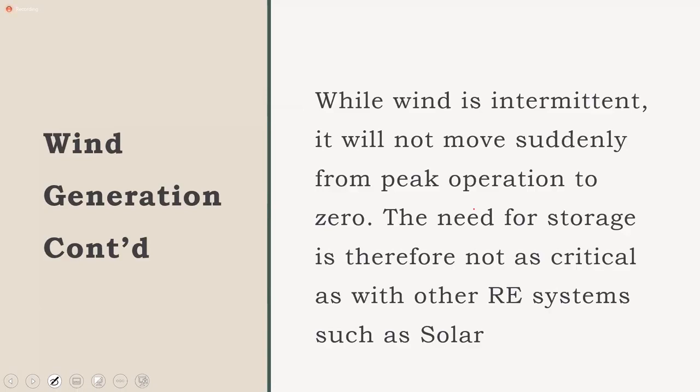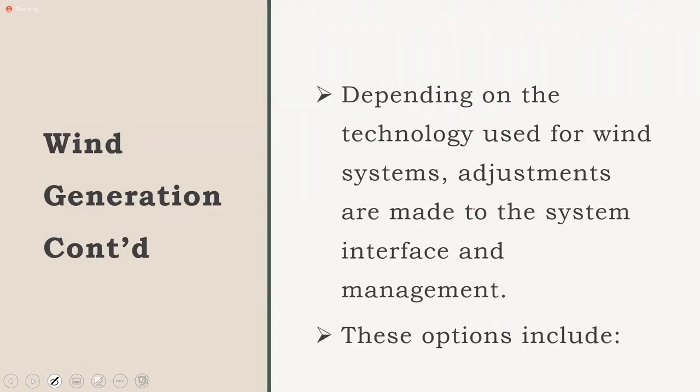So in terms of storage, that may not be so critical, because whilst you will get a gradual decline of the wind output, it will allow you, as a utility, a little time to make the necessary adjustment, where you can now start bringing in generation that can come online, the fast acting generation that we mentioned before. It could also be renewables, because it could be hydro, depending on the type of hydro you have. Because hydro, although it is renewable, depending on how it operates, can be dispatchable. So you can turn it on and off. So the point about wind here is that, unlike solar, you have time to make adjustments.